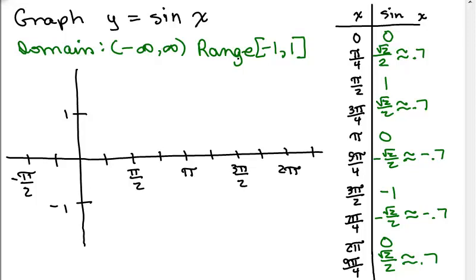But the range, in other words, the y values, only went in between -1 and 1. So therefore, notice on my y-axis, I just went ahead and put a mark for -1 and a mark for +1. And what's different here, instead of going 1, 2, 3, 4, 5, 6, 7, 8, since these are the values I chose for x, I went from 0 to 9 pi over 4. I'm going to do things in terms of pi. Now, I did pi over 4, pi over 2.